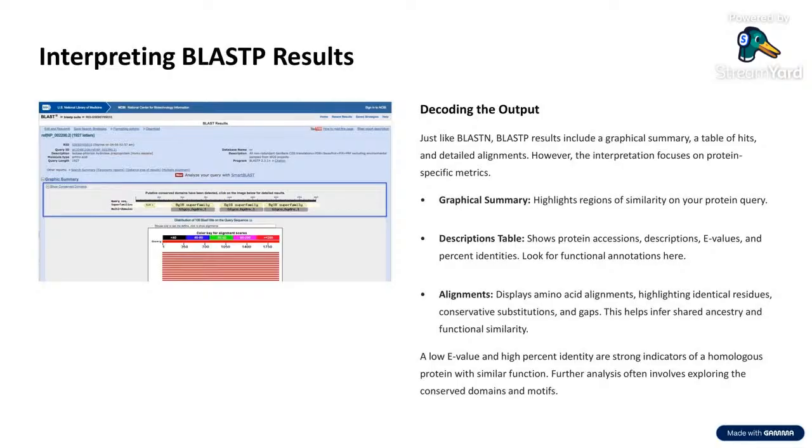For example, we discovered a new human transcription factor and want to see if it exists in a newly sequenced fish genome, but the fish genome does not have known gene annotation. With TBLASTN, we can search our protein against the translated fish genome to find similar coding regions. So, how do we search with TBLASTN?